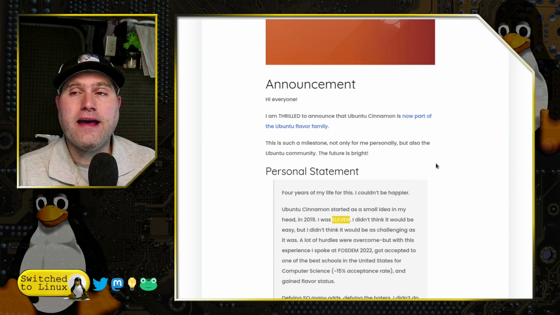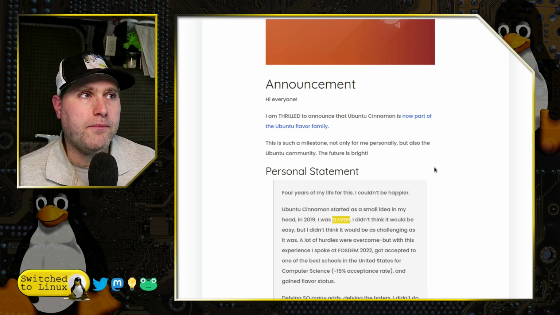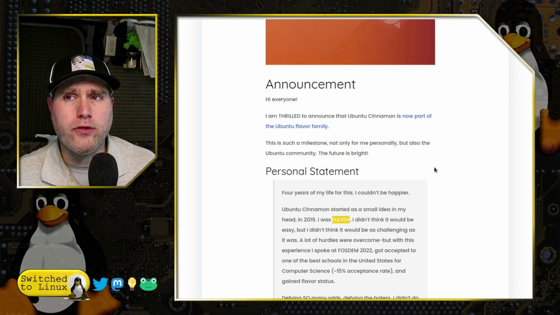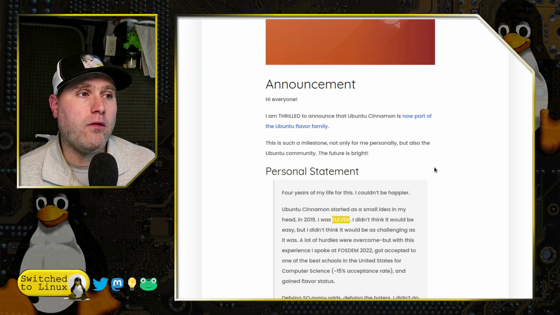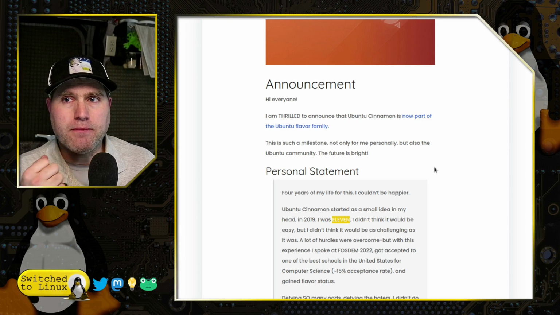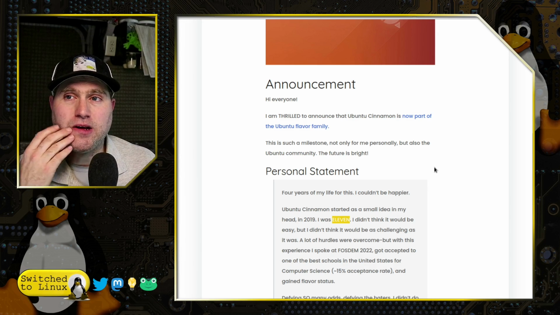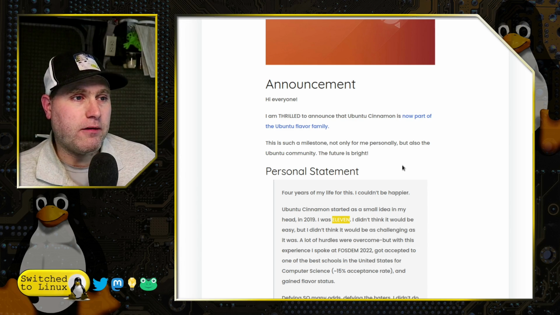I like this idea, and I have looked at Ubuntu Cinnamon in the past, and I'm going to look at it officially when the new Ubuntus drop. That's going to be, what, later on this month, I believe, when those official ones drop. So I'm going to have a look at it.